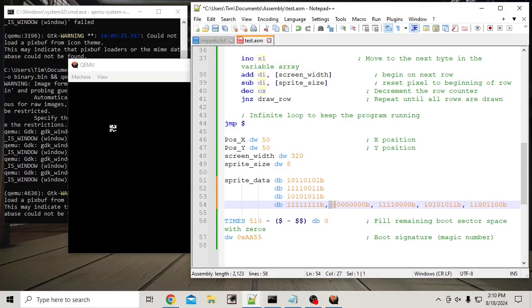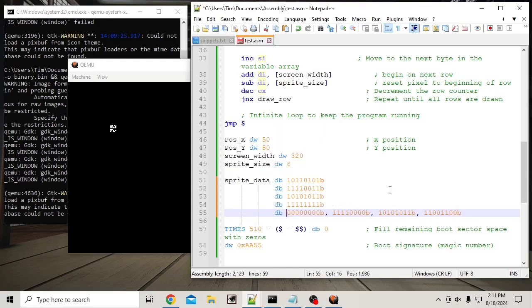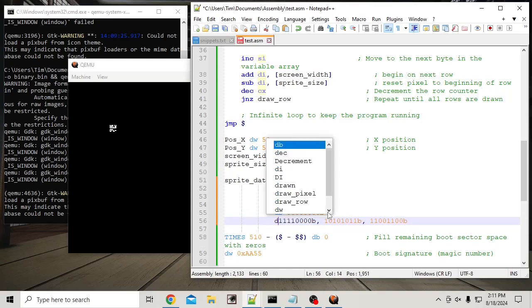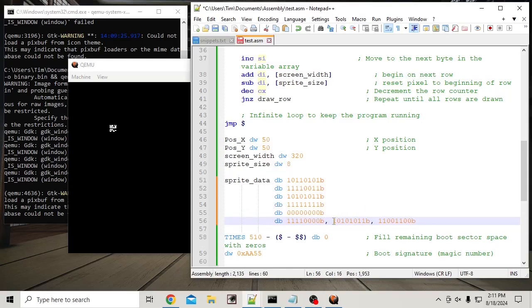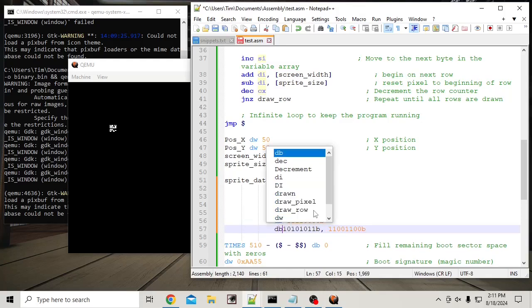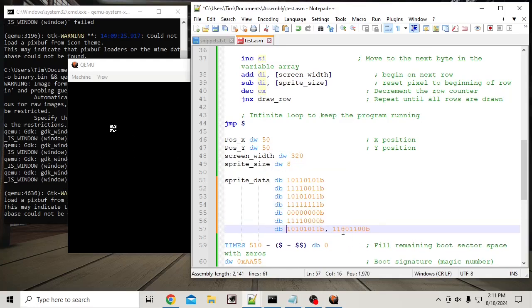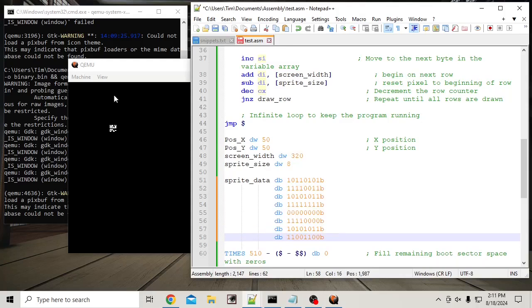Can I just double click? No, that only selects a space. db space. Just a couple more to go, folks. db space. So now it's more visually representative of what I've got going on over here. db space. See? Bunch of 1s and 0s, bunch of 1s and 0s. So now you have a 1 to 0 relationship between the two. I can save that and render it, but it's the same thing.